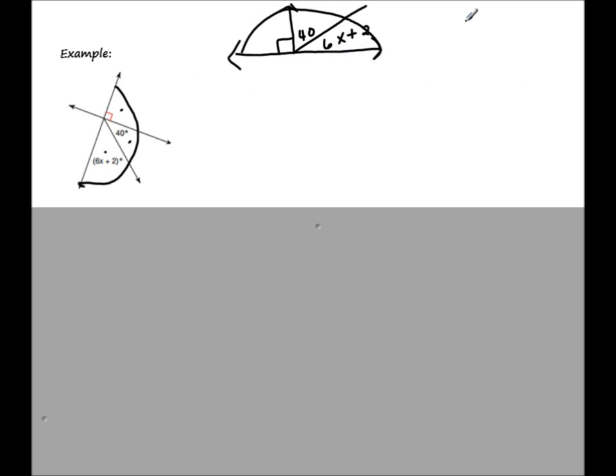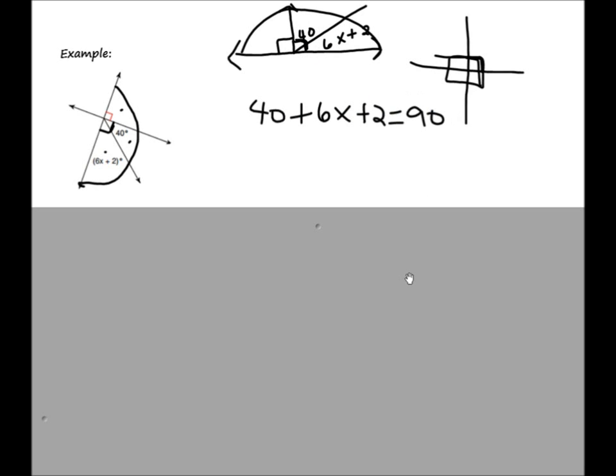But what did I say about perpendicular? Well, I said if you have two lines that meet at a right angle, then all of these angles are also right. So we don't have to set all three of these equal to 180. We can just set these two angles here and here equal to 90, because that set of adjacent angles, that 40 and that 6x plus 2, are going to equal 90 degrees.